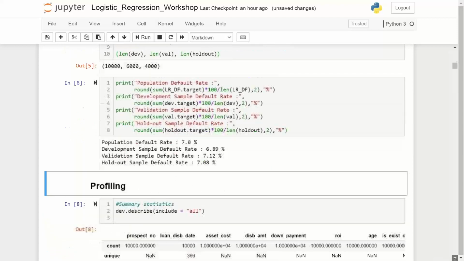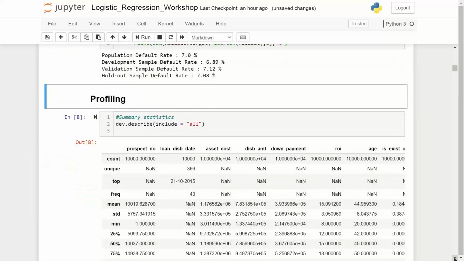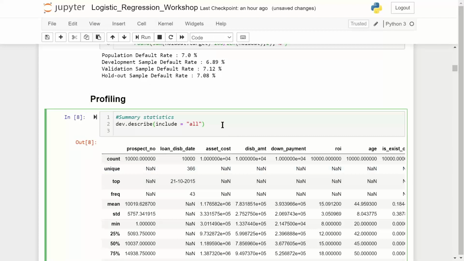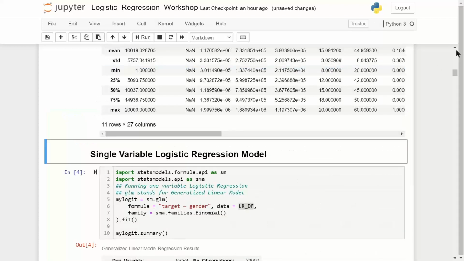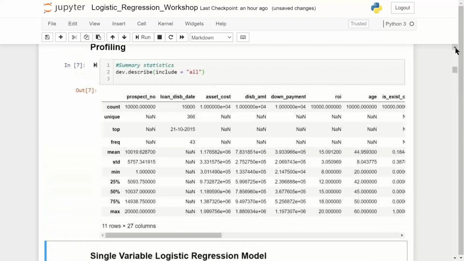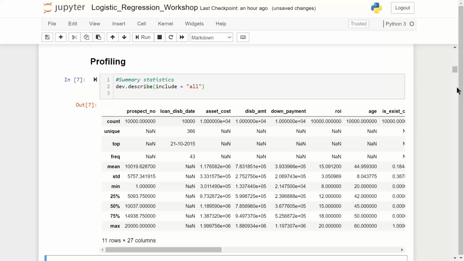Now, one of the important steps before we actually get into modeling is to understand the metadata and do a profiling of each and every variable. There is a function called describe. For now, I'm using describe. There are many more functions in Python which give you more detailed profiling, but for now, I'm not going into those functions. I'm using the simplest one, which quickly gives me output in the Jupyter notebook only.